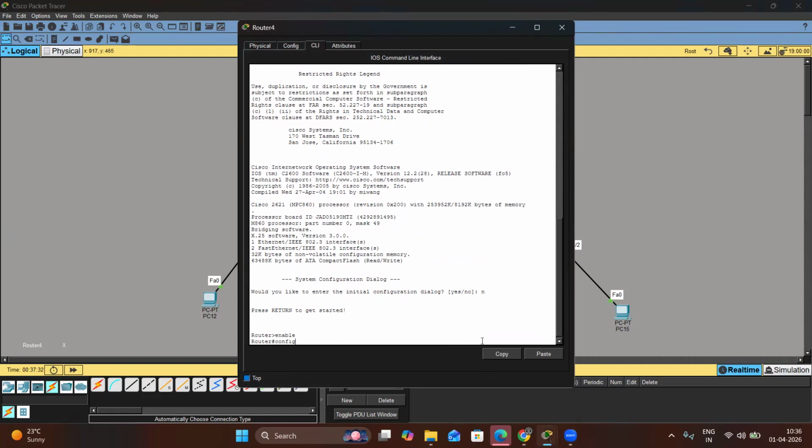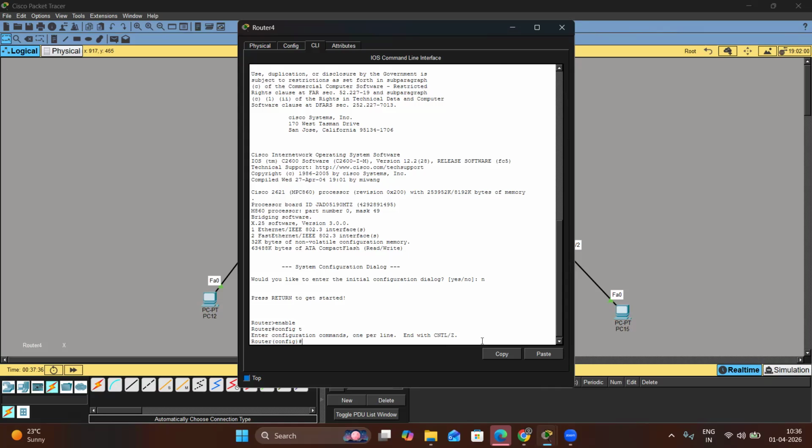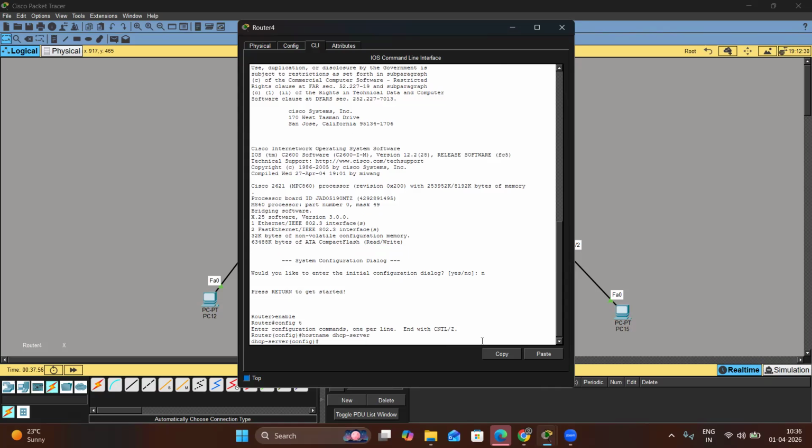For this, I require configure terminal. You can use the complete name, or even just terminal or T, and it will work automatically. Now I'm under the global configuration mode. First, I'm going to change the name of my router with the help of hostname. I'm going to set the name of my router as DHCP server. You can add any name for this, it is all up to you. After that, you can see that the DHCP server name is reflected here instead of router.